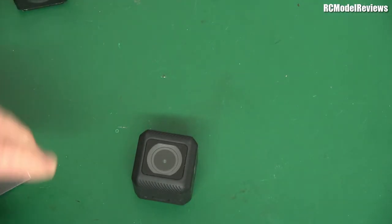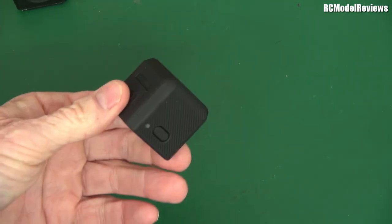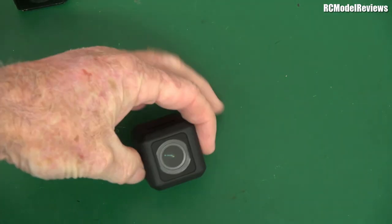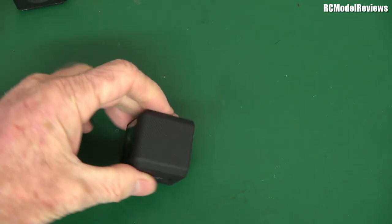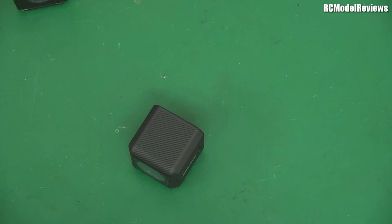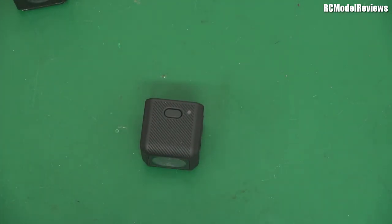So this is going to be the camera you buy because you can't buy GoPro Session anymore and you're cheap — you really don't want to spend a lot of money. It's a $99 camera, a really good price point. If you lose it or smash it up, you're not going to cry too hard. It's a good price point when you consider the Foxeer Box is quite a bit more expensive and the original Sessions were also kind of expensive. So this is going to be a quick preview of the camera because I've only had it for a couple of hours and haven't had a close look yet.